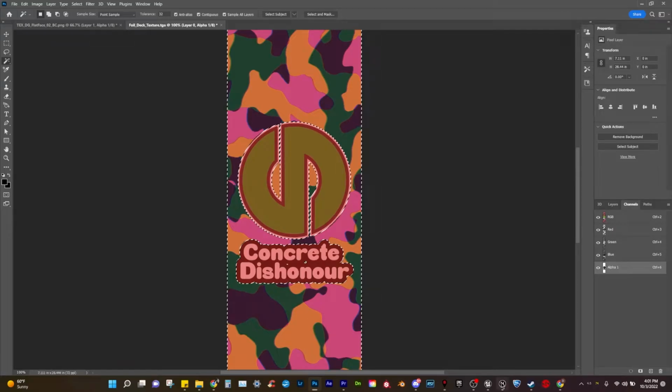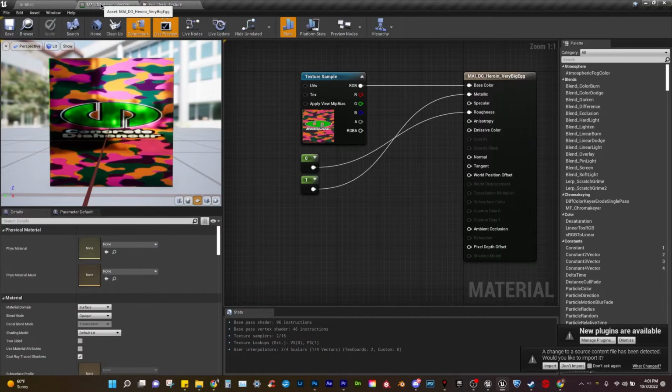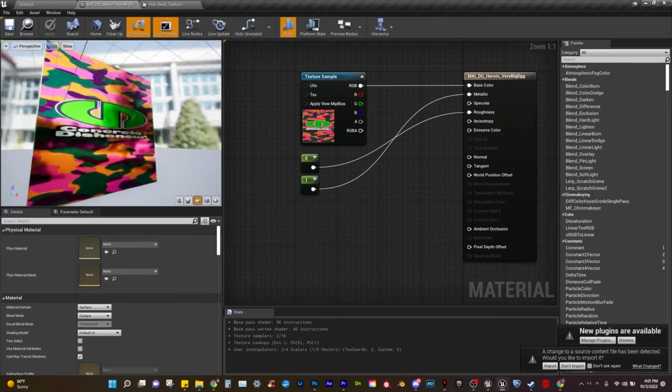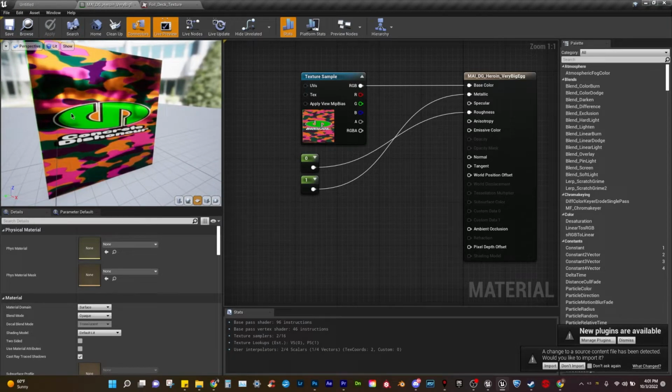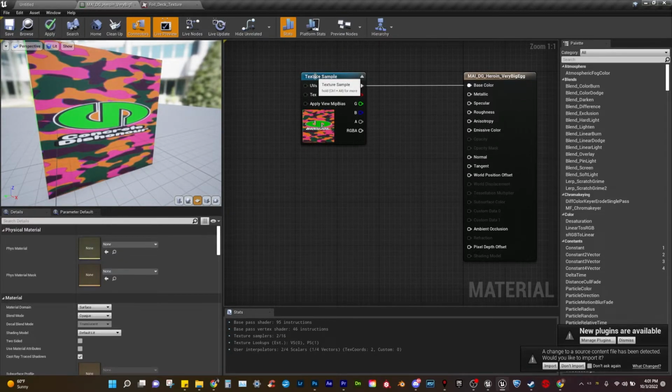Like I said, I already have the graphics set up that way. That was just a quick little side tutorial on how to set up a masked texture file so that you can mask out certain areas. So now that we have that set up, I'm going to just delete these because we don't need these for this part.